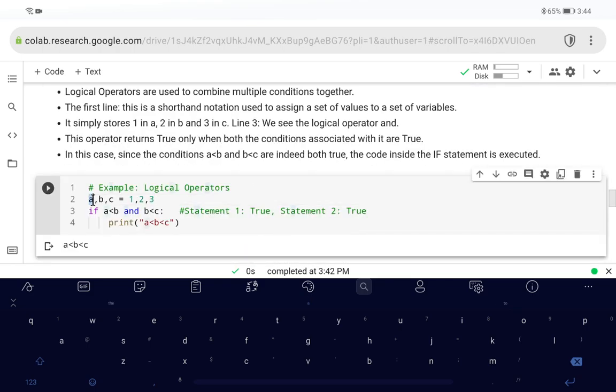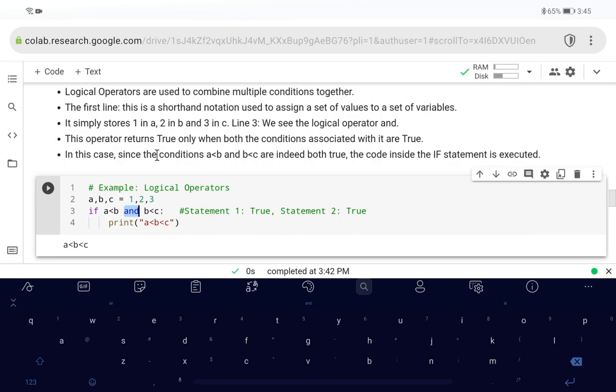You have the A, B, and C variables which correspond to 1, 2, and 3, right? So it simply stores 1 in A, 2 in B, and 3 in C. And in line number 3, we see the logical operator AND. Can you see? This is the logical operator AND.